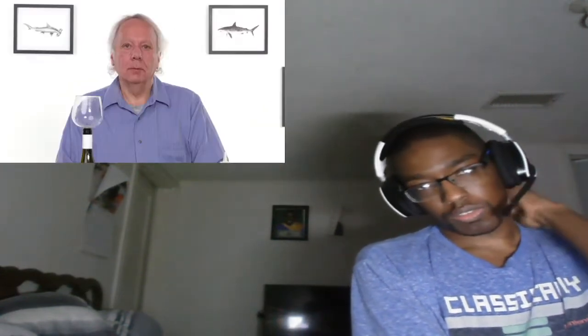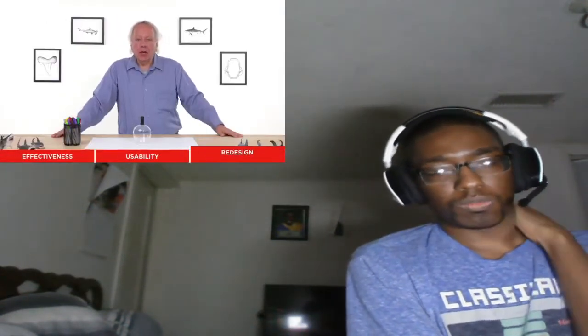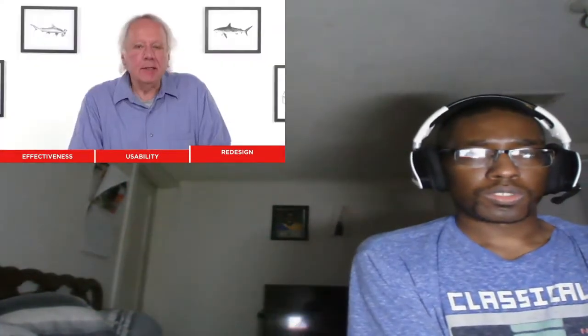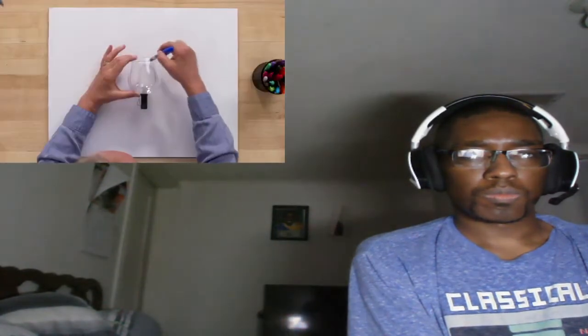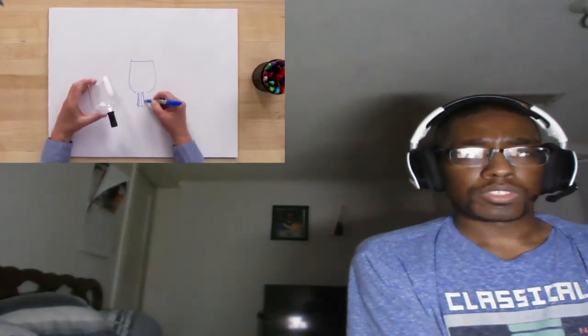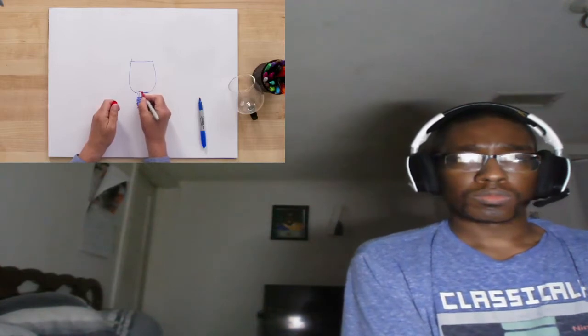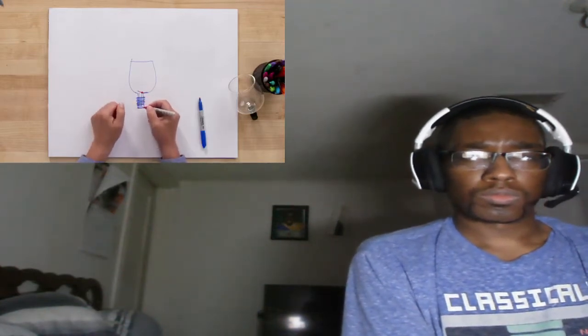Yeah. So let's talk about a redesign. What's interesting about the Guzzle Buddy is I never really considered a bottle of wine a single serve portion. So one of the things I may do is widen the area there, with a valve of some sort, maybe just a simple flapper valve, so that when you pour it, it will go upright and you'll still have your wine contained in the glass.